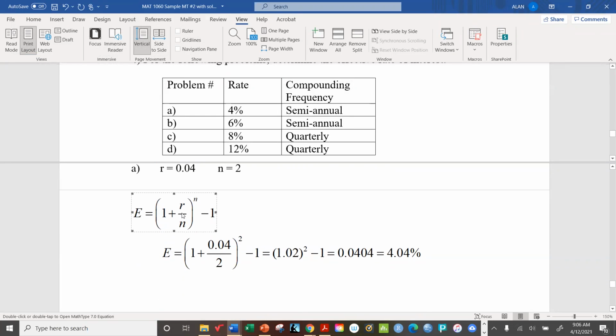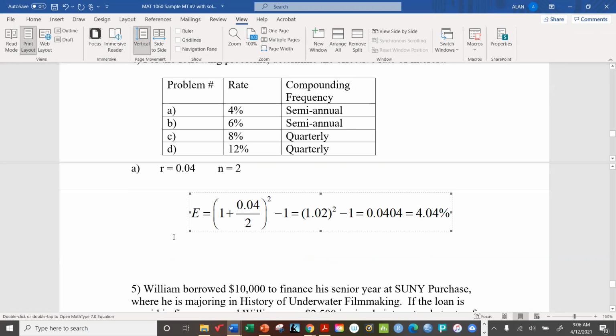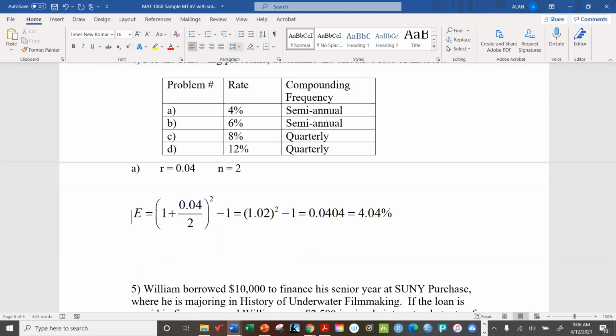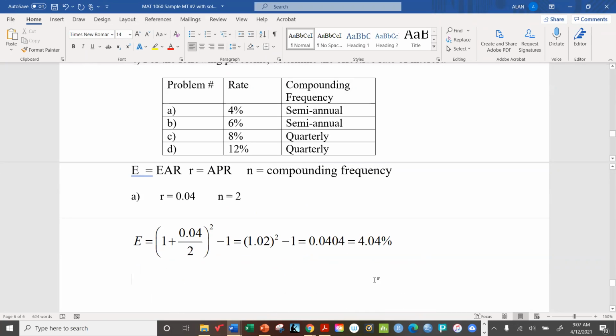All right, so let's see. I'll just slide this over a bit. Okay, so once again, with this information we have, APR is 4%, n is 2, twice a year. The effective annual rate, EAR, is 4.04%. So if you are putting your money in the bank, in this bank, you're actually earning 4.04% per year rather than just 4. And if you're borrowing, it's the same thing. You're paying that much. So again, it doesn't seem like a big difference, but it can pile up over the years. And the larger the APR is, the bigger will be the spread between APR and EAR. So with higher interest rates, it makes more of a difference. And that's why when you look at a credit card, you see the gap between the APR and the EAR is quite considerable. That's because they're charging you a very high rate to start with.